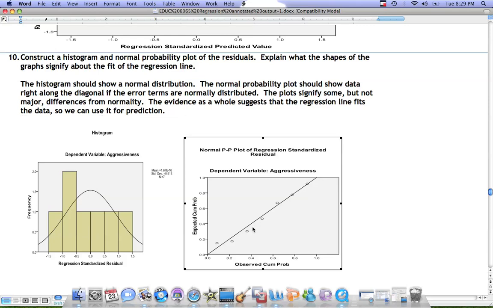Looking at the normal probability plot, what we want is to have the data fall right along this solid diagonal with very little deviation from it. We see only small deviations from this line. While we don't have strong, strong evidence that the error terms are normally distributed, we have enough evidence that the model does fit the data.